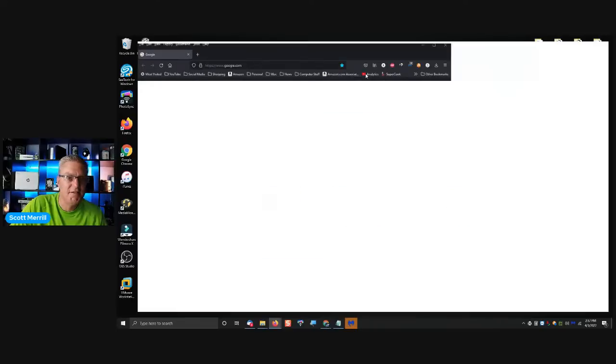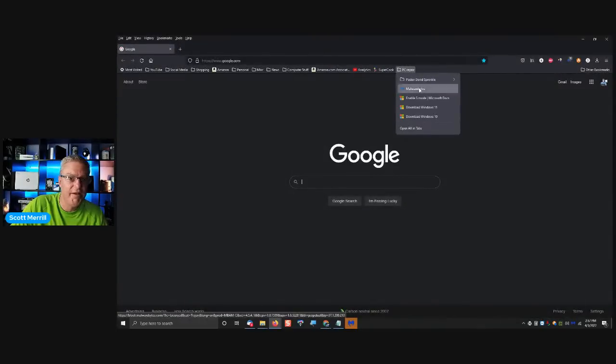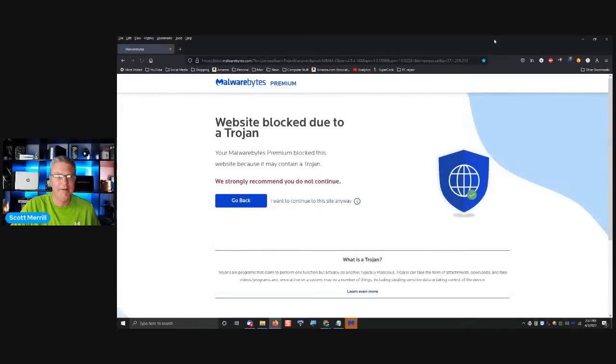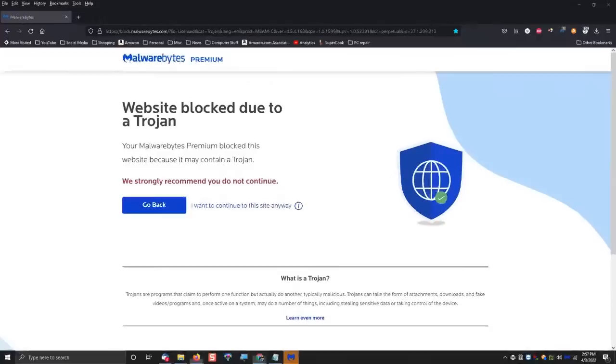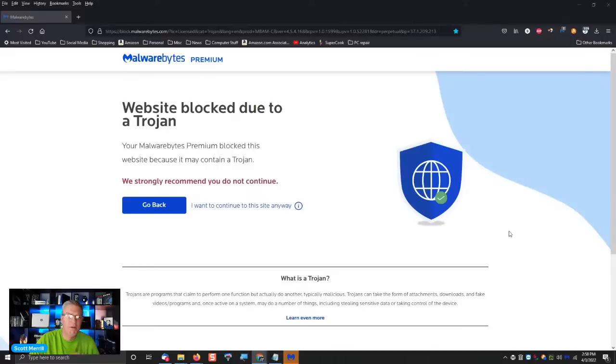It's so cool because I actually saved the page. I was clicking on something. I don't remember what it was. Probably somewhere I should have been. Look what popped up. Malwarebytes blocked it due to a Trojan. Now, if you didn't know me, you didn't know computers, that website would not have been blocked. That Trojan virus right there, I literally bookmarked this to show you how easy it is for even the computer guy to possibly get infected.